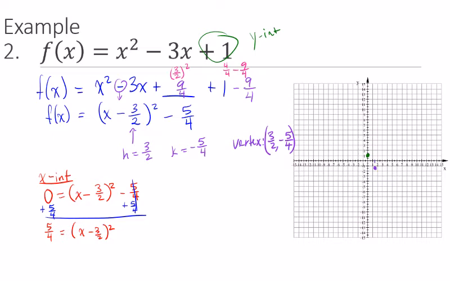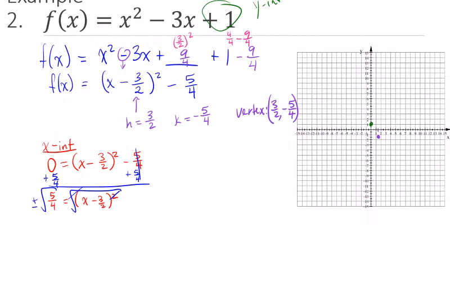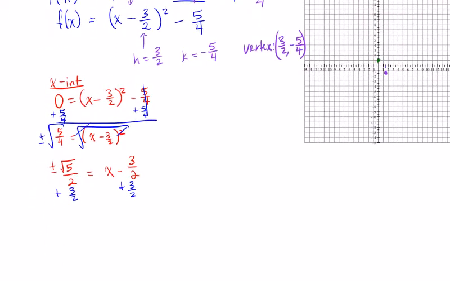And then we're going to take the square root of both sides. The square and the square root cancel out. We get a plus or minus here. So the square root of 5/4, the square root of 5 doesn't simplify, but the square root of 4 is 2, so we can make this plus or minus √5 over 2. All right, then we can add 3/2 to both sides. So we get 3 over 2 plus or minus √5 over 2 equals x, right?